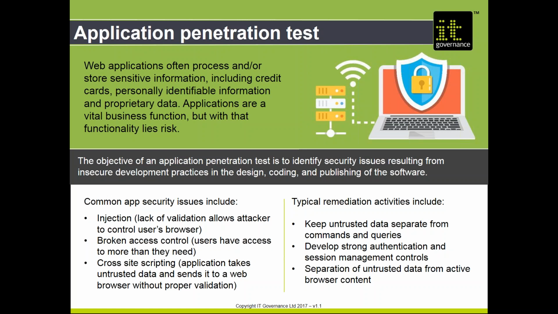As before, we can do level 1 or level 2 testing. Level 1 testing will assess the application for vulnerabilities and provide prioritized remediation advice. Level 2 is appropriate where we have multiple user levels, for example regular users and administrator users, and we'll try to escalate privilege from one user type to another, or try and access data that one user can see and see if they can access the data of another user.